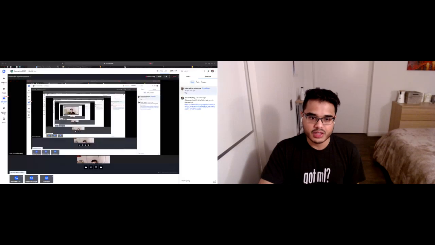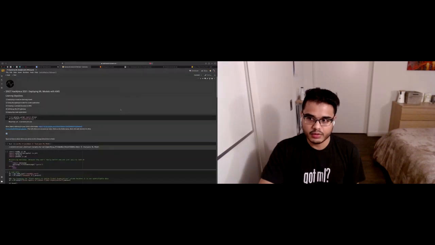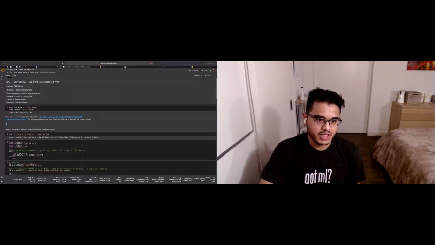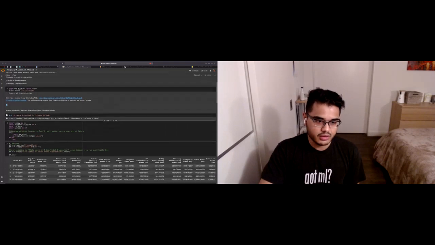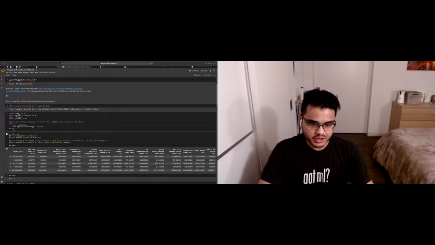First I'll be showing you the Colab notebook, right? So this is the Colab notebook, deploying ML models with AWS, covering some of the learning objectives. And this is the data that you have been using in some of the sessions so far.